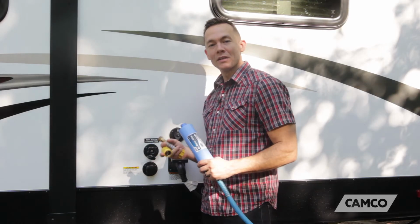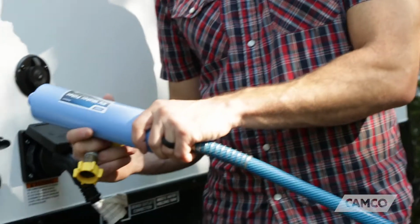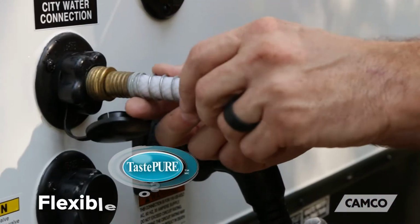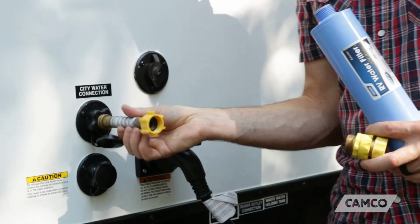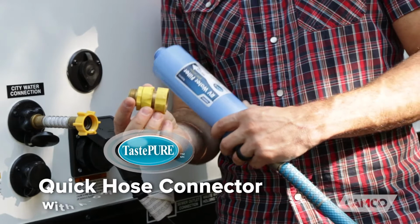So now it's time to connect the water filter to the RV. I don't want to connect it directly to the RV's connection. It'll put too much strain on there. So I'm going to use a flexible hose protector in between. In between the flexible hose protector and the filter, I'm going to use a quick connect.